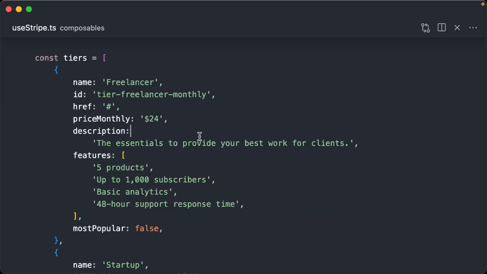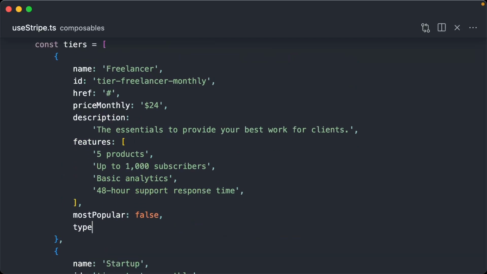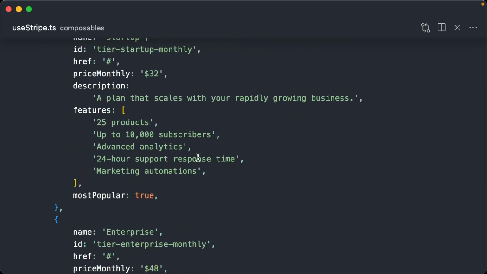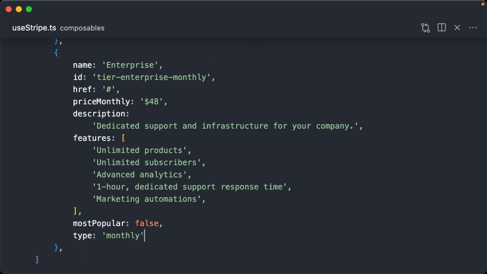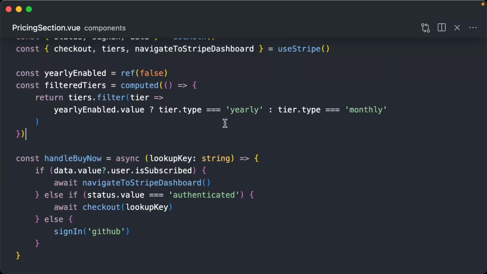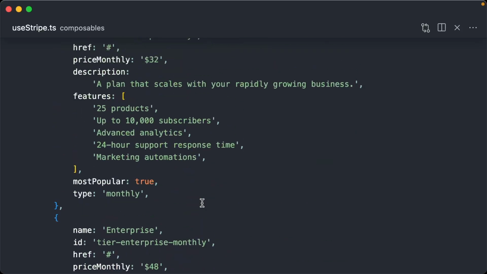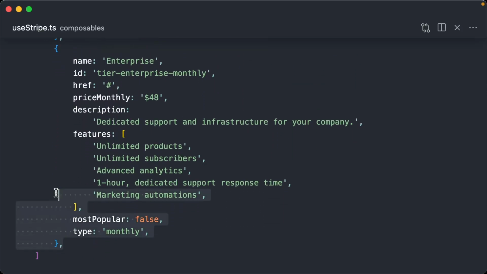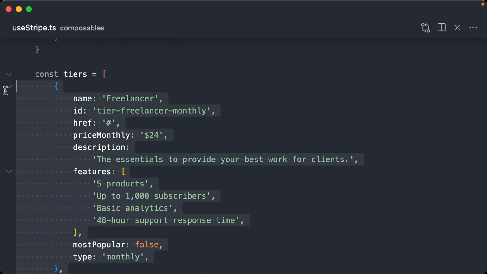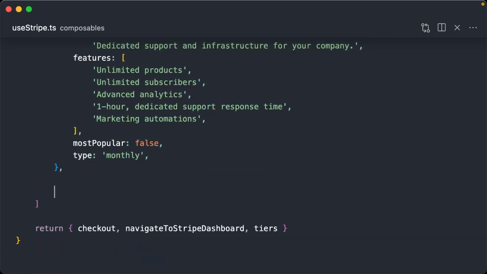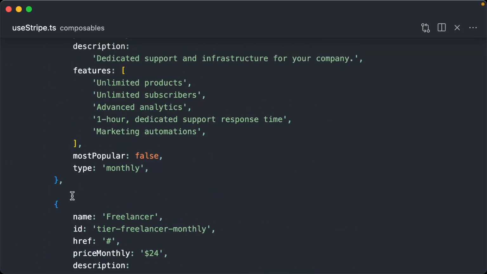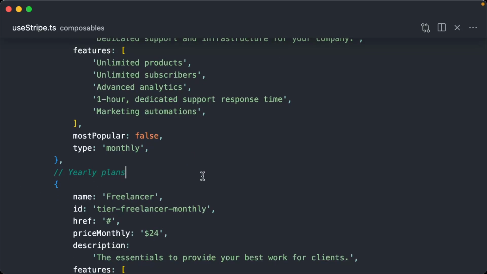So we want to go to our new Stripe file and go to tiers, and you see there is no type here. So I just add monthly to my monthly plans. Now that should stop yelling at us. Great. So to add a yearly plan, I actually just copy all of these and add them into the tiers array, and I'll just say yearly plans.